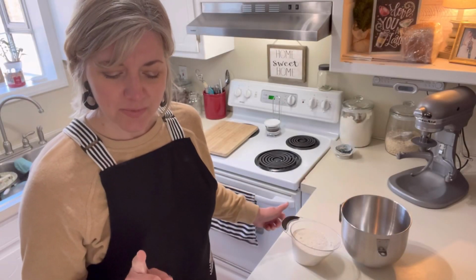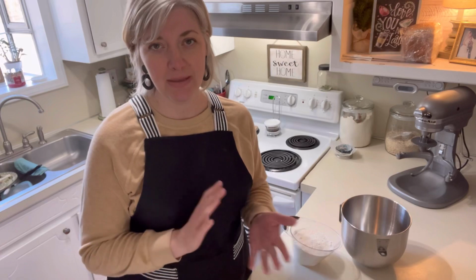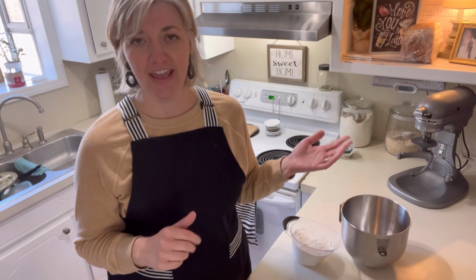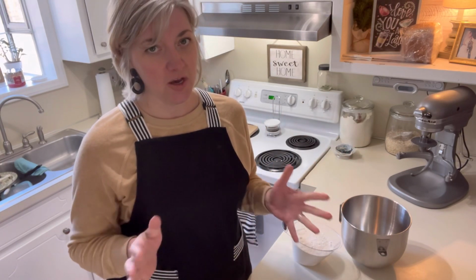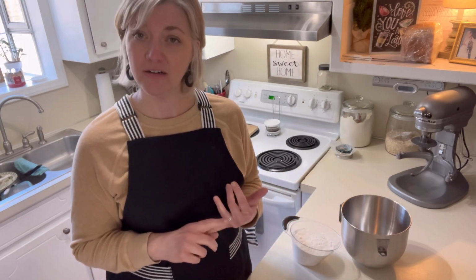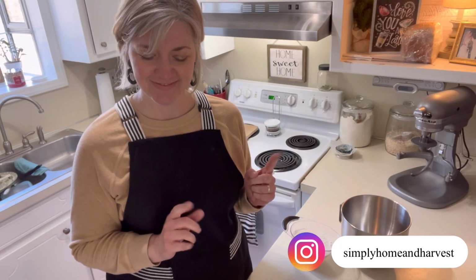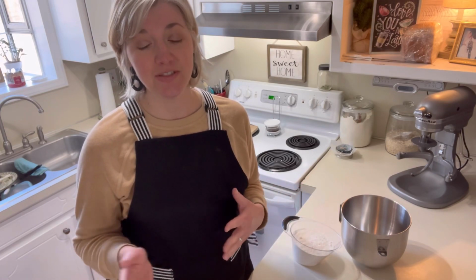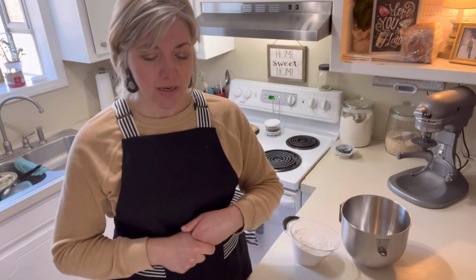So now, we need to make some bread, and I'm going to show you a very basic beginner recipe. All you'll need is a loaf pan and just a way to knead your dough. I'm going to use the stand mixer today just because it's here and that makes things a little bit easier on me, but you can totally do this by hand. So you're going to need very basic ingredients. You'll need water, your starter, which is very important, sugar, salt, some melted butter, and flour. That's it. Now you could eventually substitute your regular sugar for honey or another sweetening agent of choice, but today I thought I would keep it really simple and just show you what I think most of you probably already have on hand.